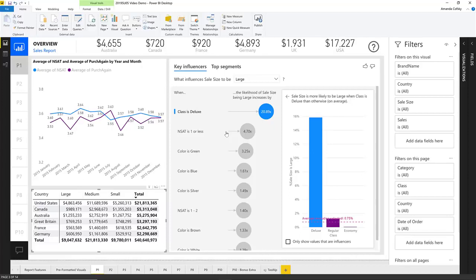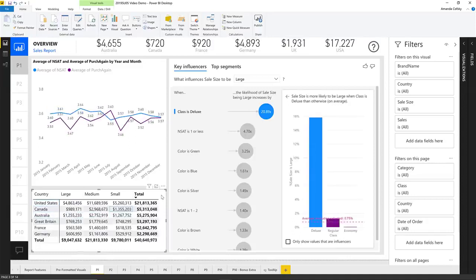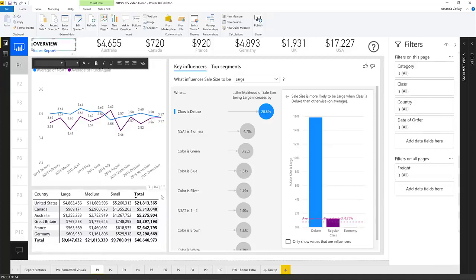So if your focus is, say, on a matrix, you can hit the Control right arrow key to move your focus into the visual, and then you can use your arrow keys to move around, and you can use space or enter to select a data point to cross highlight. And as you're navigating around, of course, the screen reader will read out the relevant information to you as well. And then you can hit the escape key to move your focus back to the visual as a whole, and then continue tabbing around your report.